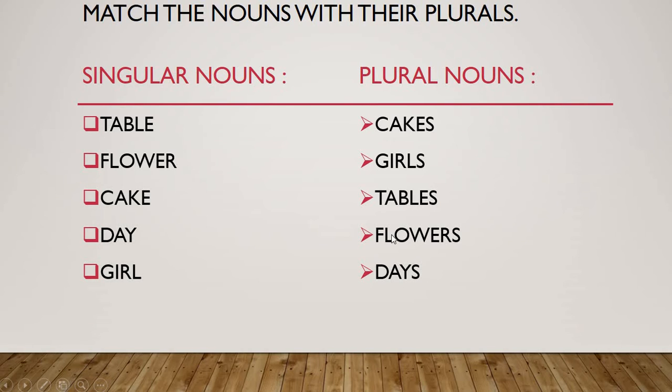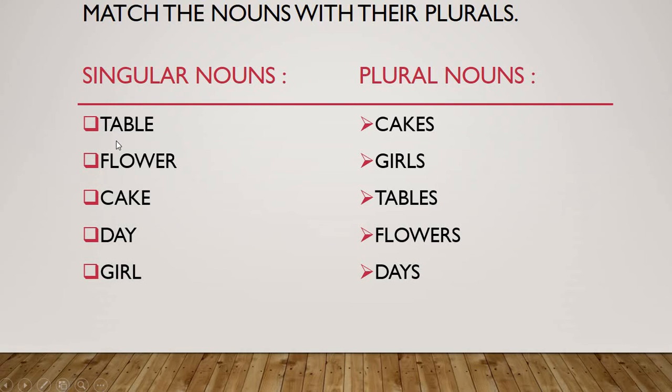Students, you all are requested to write this side of match the following in your rough notebook. I'll repeat each word two times. You just quickly write it down one time. Don't write this side. You directly write the answers. You just write the singular noun column in your rough notebook. I repeat, just write this side. Okay, only 5 words. So quickly write it down.